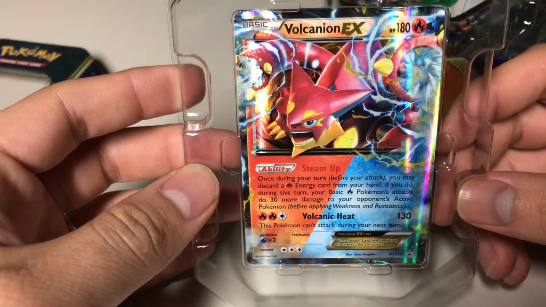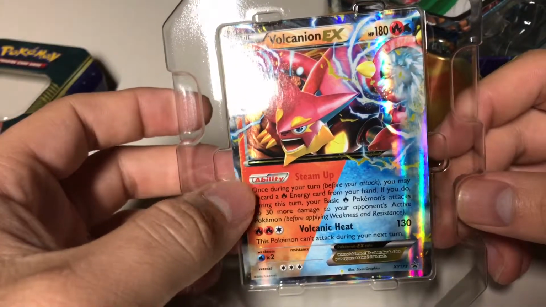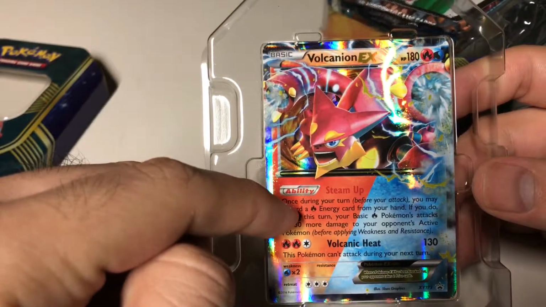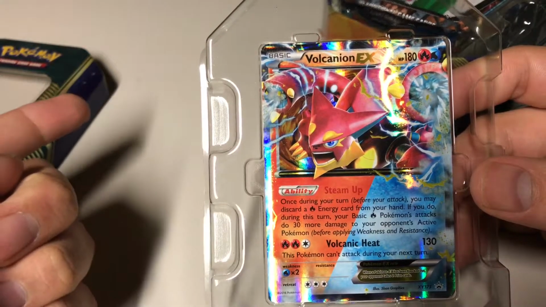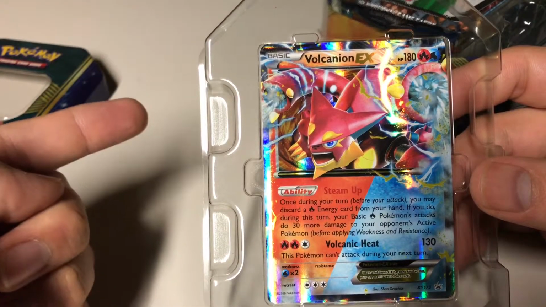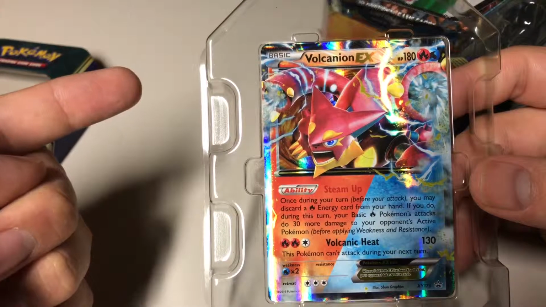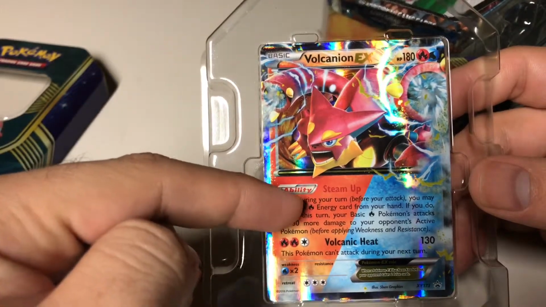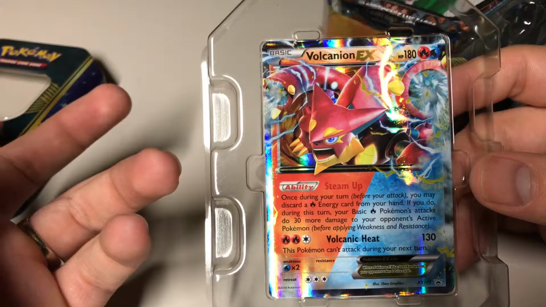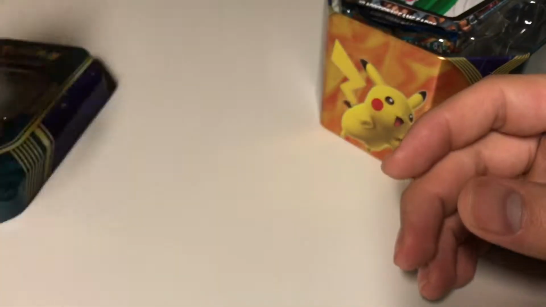So we've got a dual type Volcanion. Same moves, Volcanic Heat. This one from the booster packs, I think I have. I have the regular full art and another card similar to this, but not this one. I just don't have the secret rare Volcanion. That's the one I'm missing from the Steam Siege.